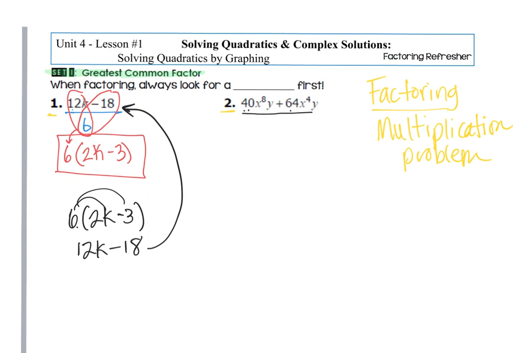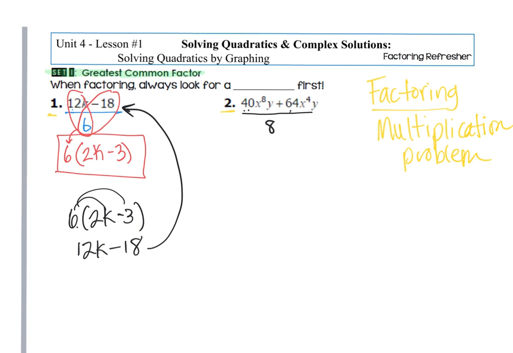Okay, I would be thinking of different numbers. What goes into 40? I always look at what goes into my smaller number because we're limited by that smaller amount. 10, but 10 does not go into 64. I know that 8 goes into 40, so then I check, does 8 go into 64? So that's a pretty good idea that 8's the number portion of my GCF. And then I'm checking my variables.